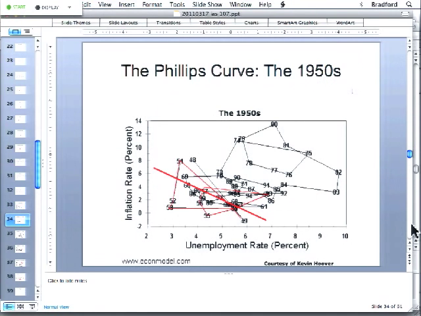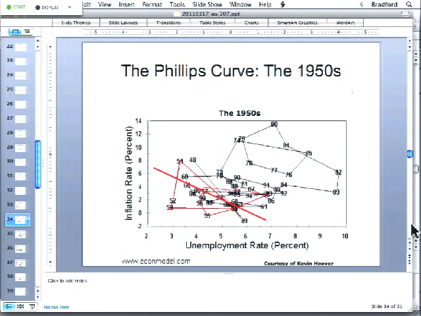Then in 1970, things go haywire. You could well argue that there was a quite stable Phillips curve in the 1960s, looking a lot like this red line here, that the economy moved along. And then something happened in 1970. That something that happened in 1970 was finally the breaking of inflationary expectations. Remember that the position of the Phillips curve is going to change if either the natural rate of unemployment changes or if expected inflation changes.